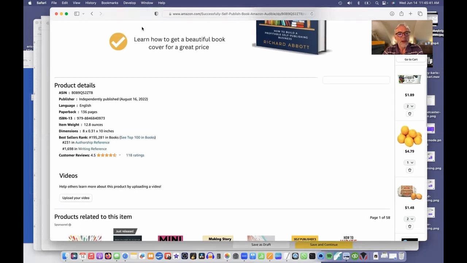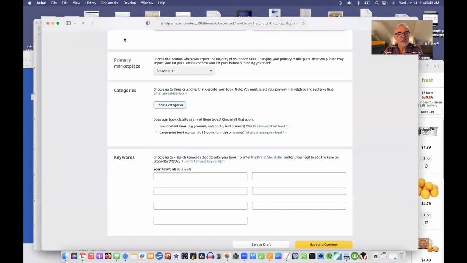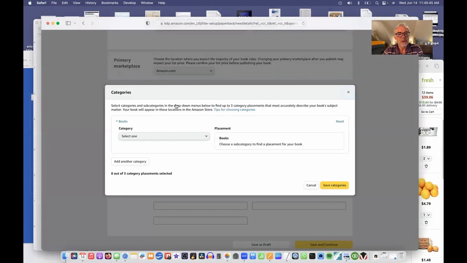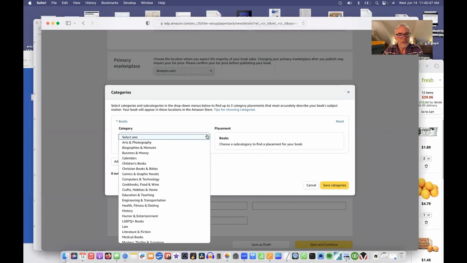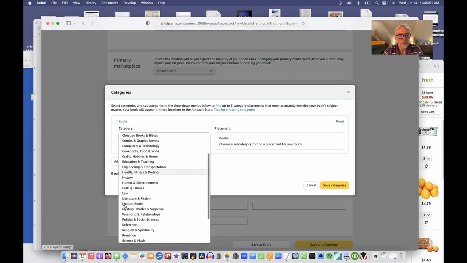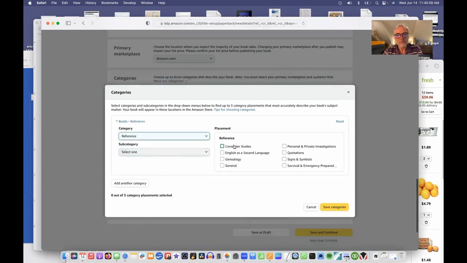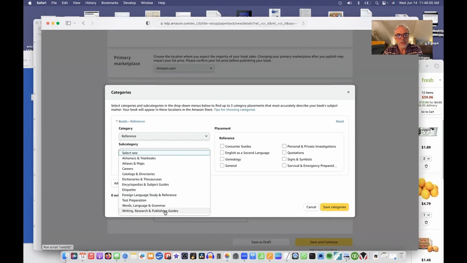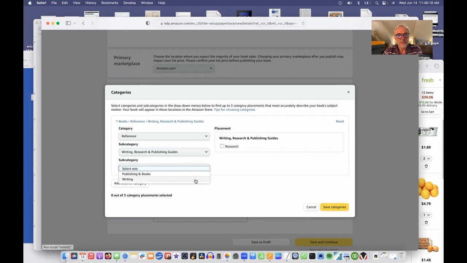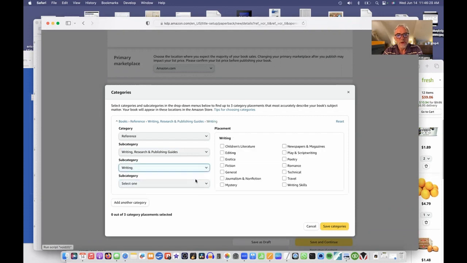So let's look back at our choices here. Choose categories. Let's see if there's a reference section. Reference. This is a reference book. Writing, researching, and publishing guides. Publishing and books or writing. We'll take writing.